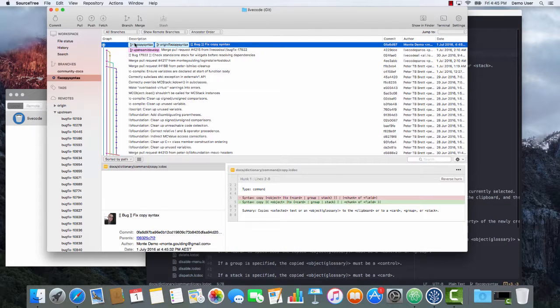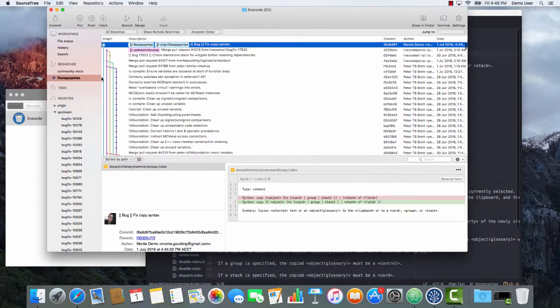And then now you can see that there's an origin fixed copy syntax, because SourceTree has worked out that our origin remote has its own branch called fixed copy syntax, and it's pointing to a new commit, which is our change, which is a derivative.